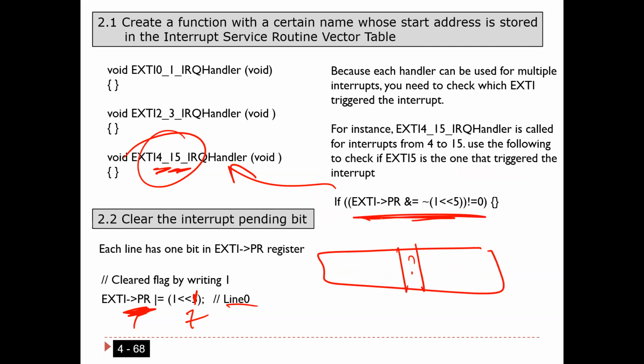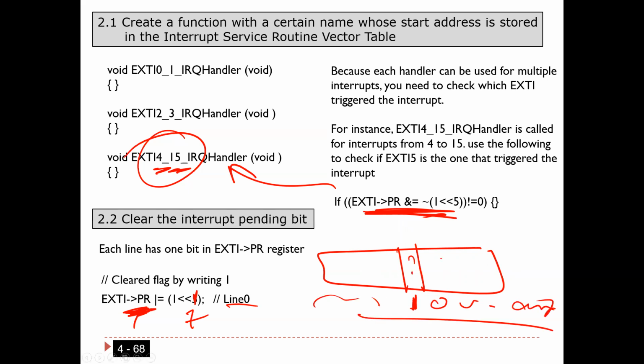So you can check. As we usually do, I'm going to put 1 here, and then put 0 everywhere else. I'm going to do AND as we did before. I'm going to say if the result does not equal 0, that means it's coming from line 5. Again, if you want to check if it's coming from line 7, just put 7 here. If I want to check if it's coming from number 15, just check bit number 15.